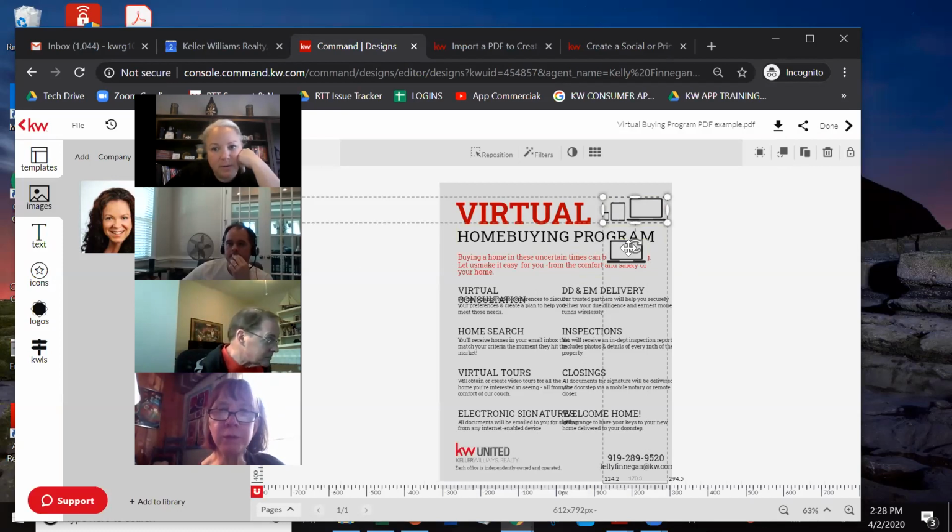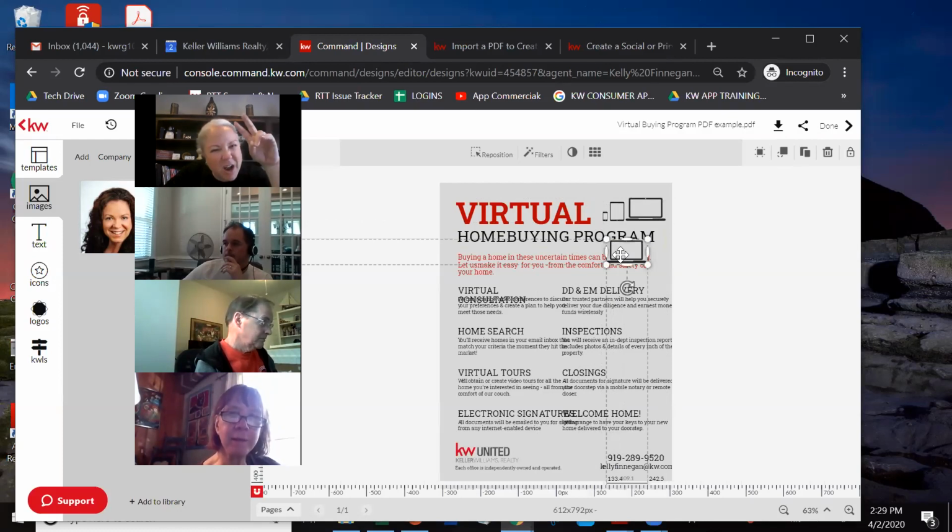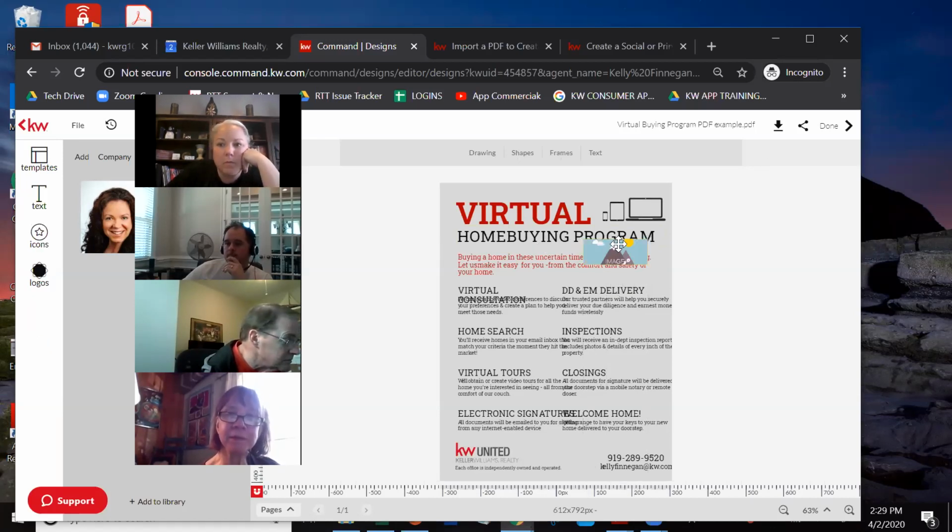Wait a minute, what'd you do? I just dragged the arrow. See where, once the box is highlighted, I can change the size by pulling up on a corner. I can crop pieces off by dragging the white box that's right there. Okay, it's still there, but it's hidden. So it's just hidden, right? So it's kind of cropping it, but kind of not, which is cool because if you do it by accident, you can undo it really fast and easy. Thanks. Absolutely.